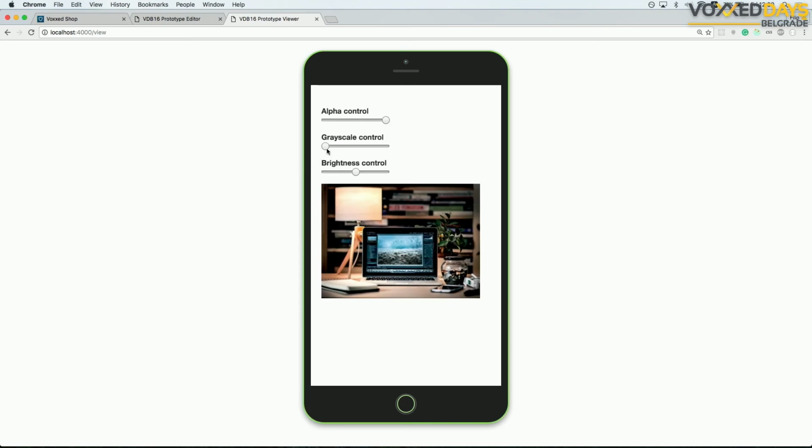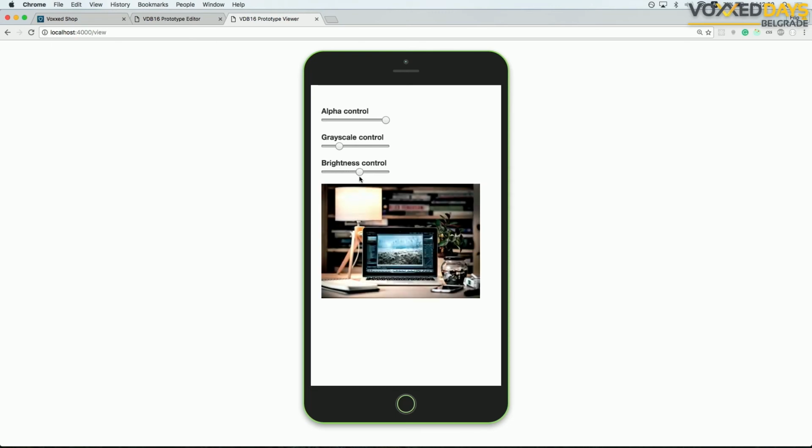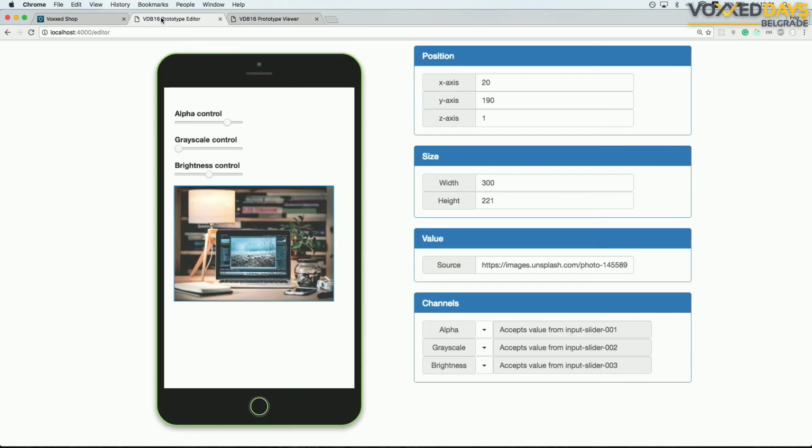So if I turn up the grayscale, you do something like this. And the brightness, well, probably best not to mess with that too much. I'm not really artistic, as you saw previously, so I'm not gonna play too much with those controls. And what this app is illustrating is a very interesting problem, because the updates are happening live.